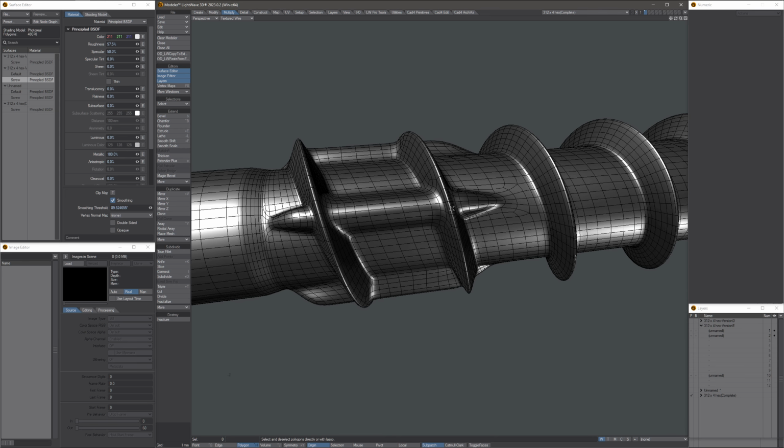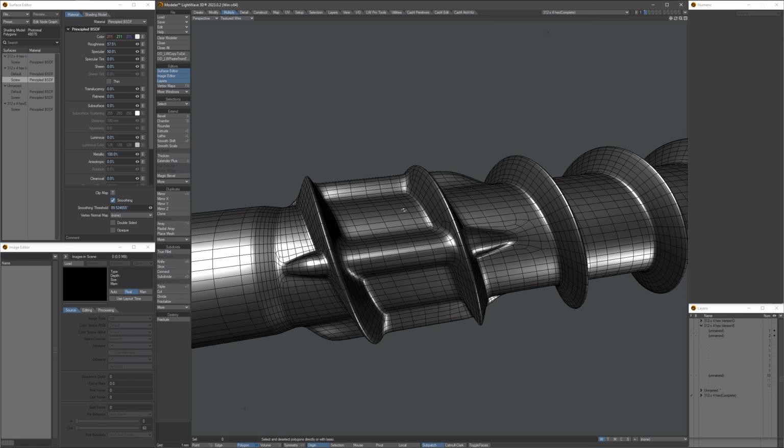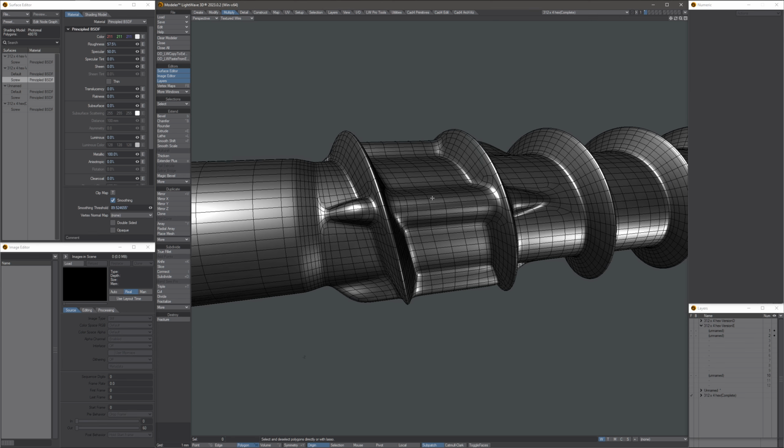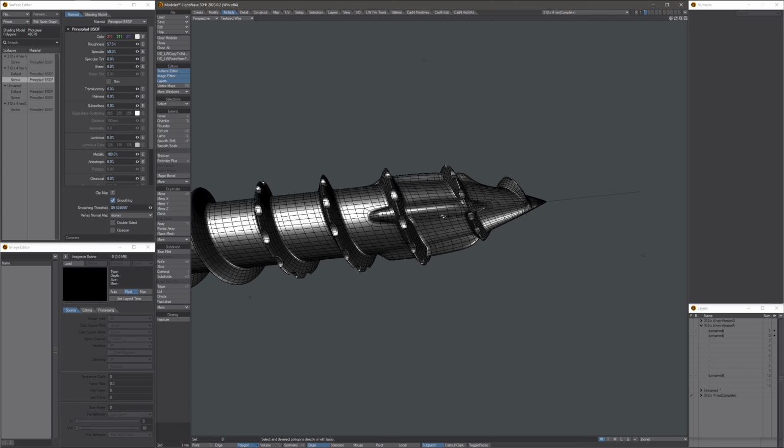Basically, I created the threads, and then I created 4 of these, and then I just had to stitch them in there. It was rather time consuming. Same way with this up here.